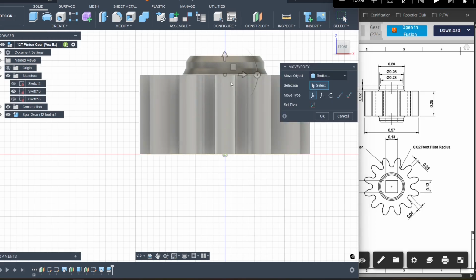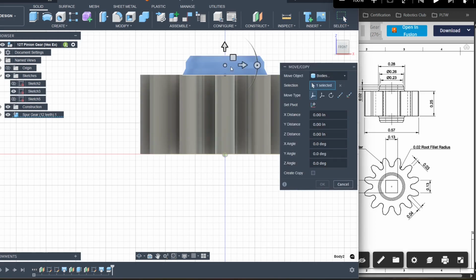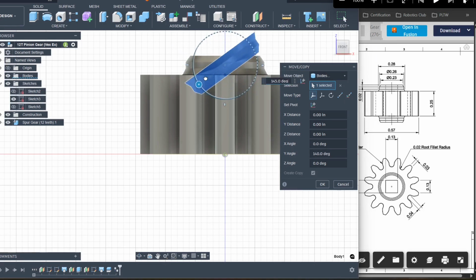And so then I'm going to press M to move. I'll press that. It says it's on bodies, and I can click on the create copy right there. And so then I'm going to rotate this around 180 degrees.